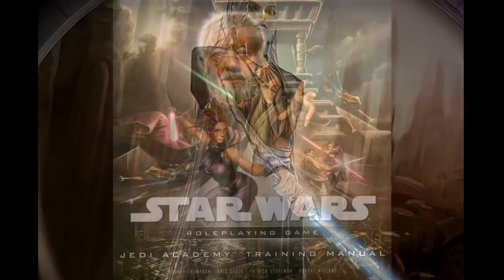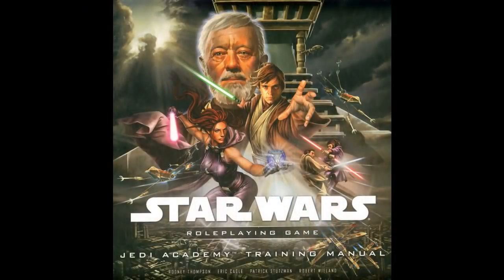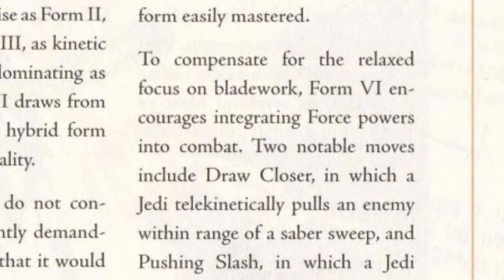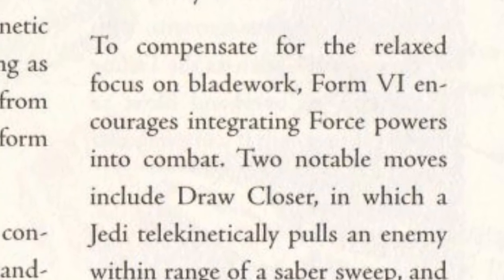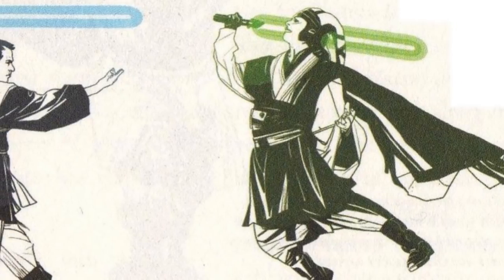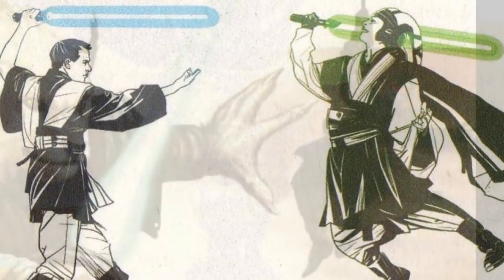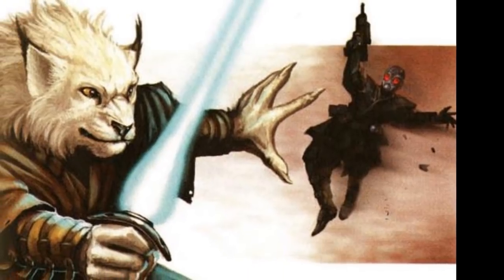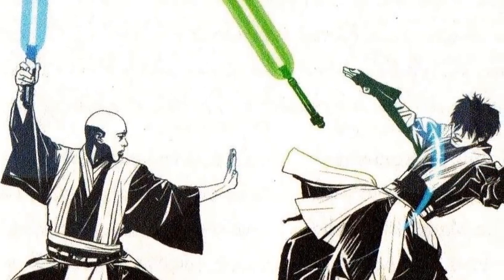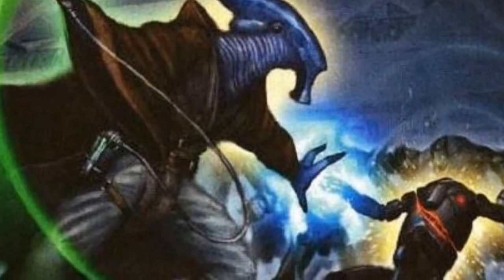The live combat maneuvers of Niman were first detailed in the Jedi Academy training manual. The Jedi Path describes Niman as using integrated telekinetic attacks to compensate for a relaxed focus on blade work, so accordingly, both of the maneuvers specific to Niman were integrated telekinetic strikes. The first, called Draw Closer, was based around seizing an opponent with telekinesis and pulling him into your blade. The second, the Pushing Slash, was based around following up a lightsaber strike with a force push, blasting away the opponent.